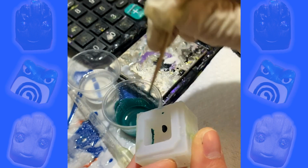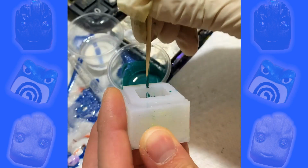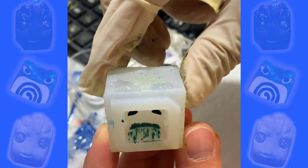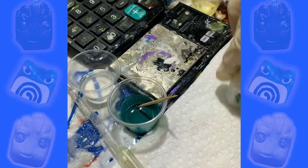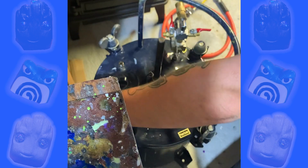Again, you can also do whatever you want. This is what I do. So here, let's do a little bit of detail, like we'll do kind of this look here. You guys can see. I'm gonna let it sit like this for 30 seconds to a minute, make sure it's all down. And then I'm gonna put it in the pressure pot. I'll be back in 10, 15 minutes.